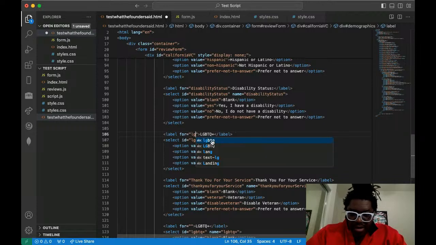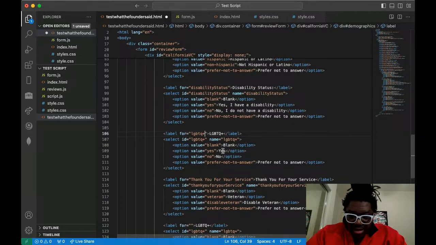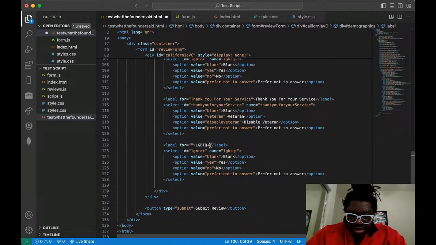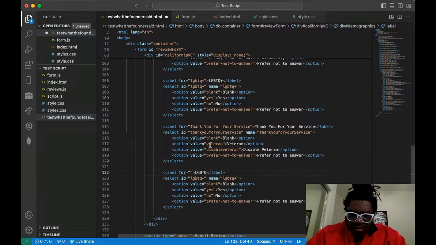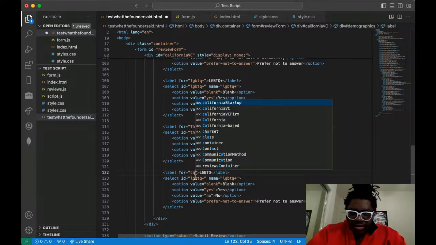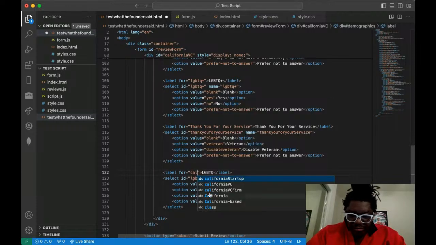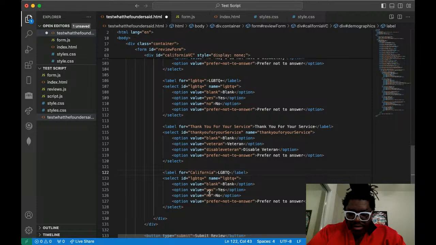Okay, LGBTQ plus, and then we're going to change this label to, why is it? Oh, okay. So we're going to change this label to California resident, and we're going to make that over there.